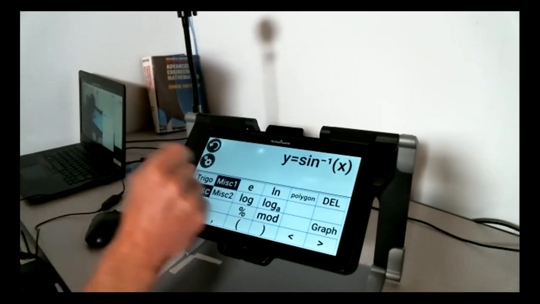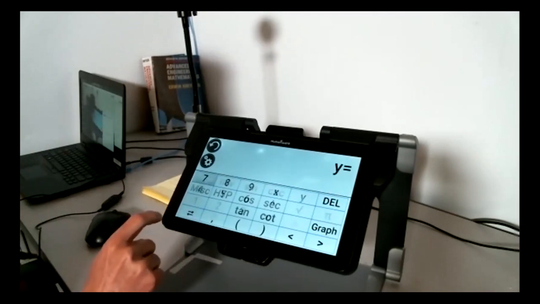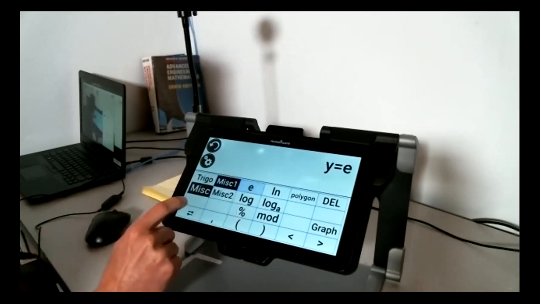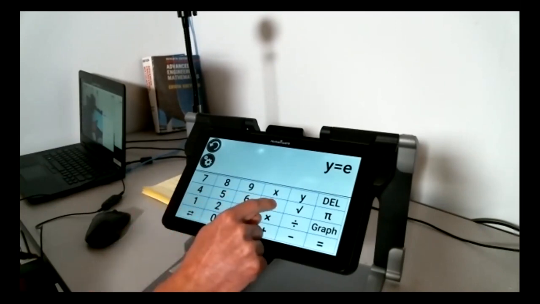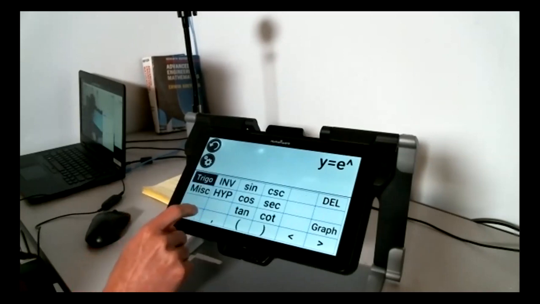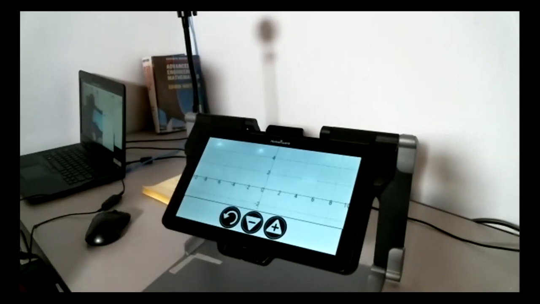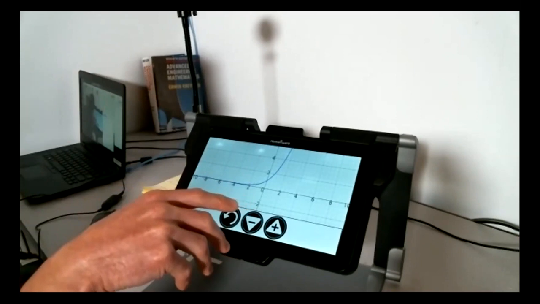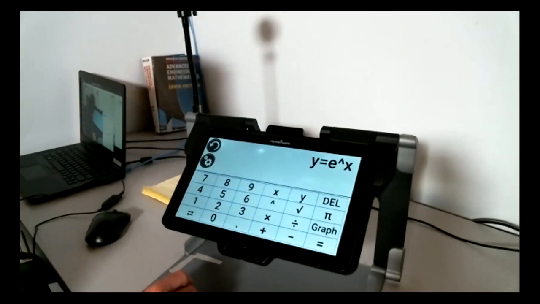But basically, we're going to start with the exponential function. So I'm going to say y is equal to e. And again, that exponent symbol is going to be right under my x on the first interface here, which is a little hat on the top. And I'm going to put x. And we're going to graph that. There you go. So you got an exponential function that you can use. Let's say I want to use the inverse of an exponential function, which is my logarithmic ln function. I call it the natural logarithmic function.